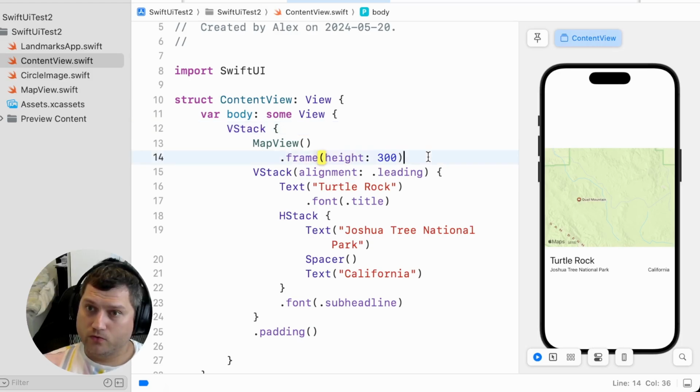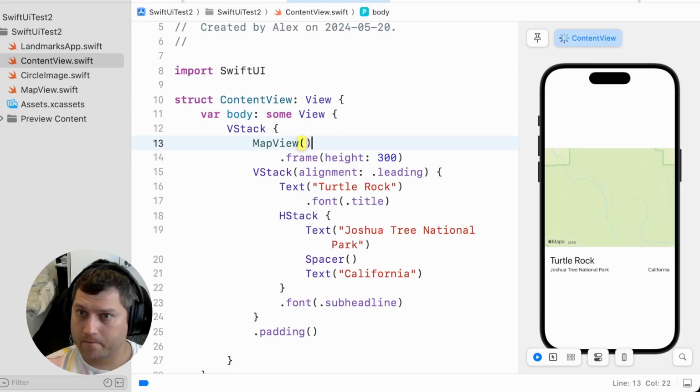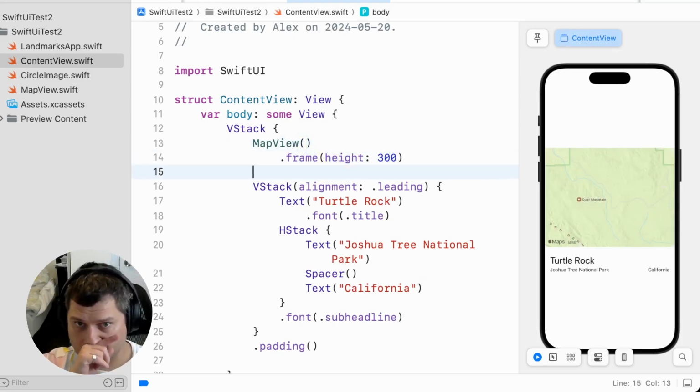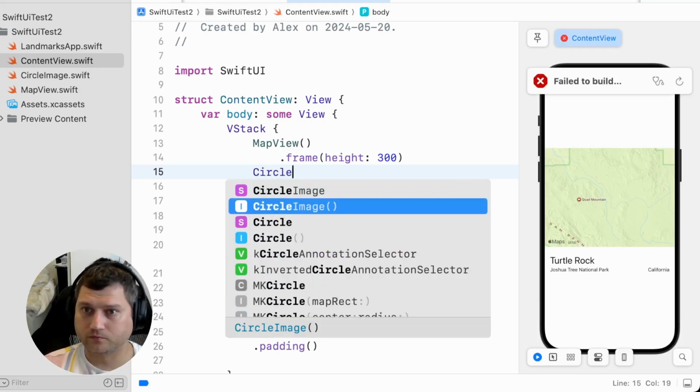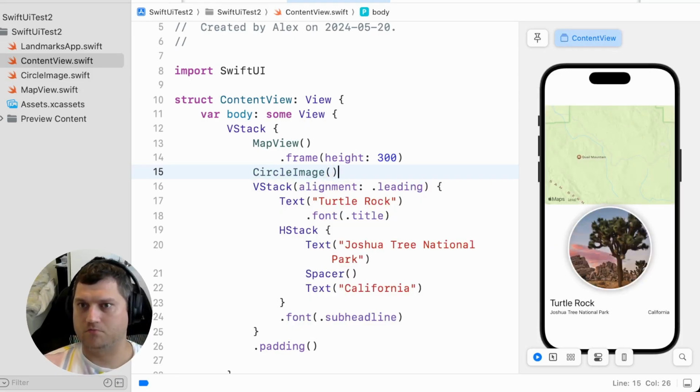So map view, the text stack, and the second thing is the image, right? Its name is circle image.